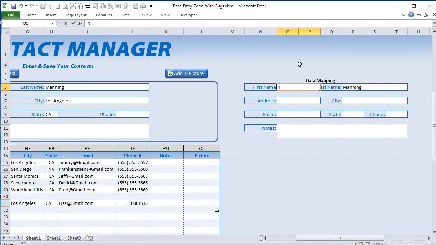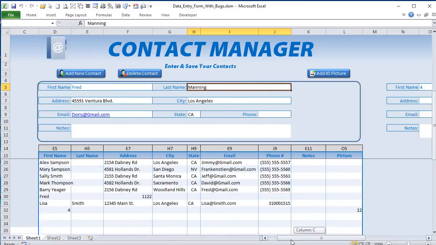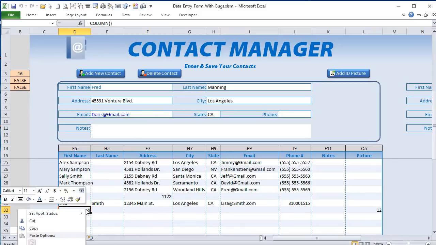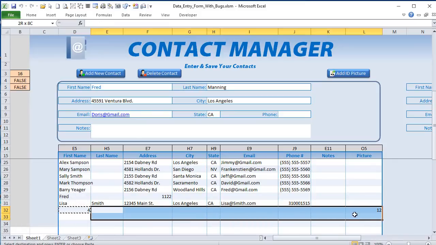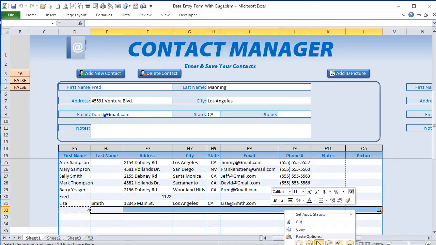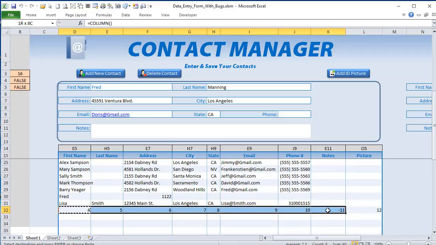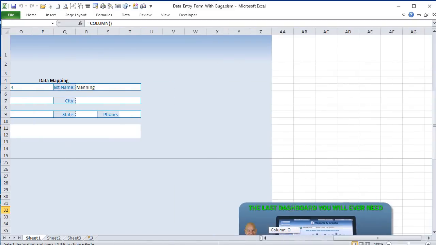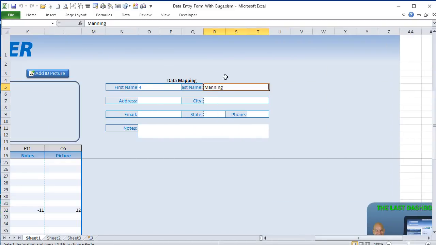What about the last name? Where do we put the last name? We're going to put that in column 5, right? If we extrapolate the columns and paste in there, we know exactly what column is which. 4, 5, 6. This is -11, it's a format. It's not really minus. That's a phone format, which we'll fix. So we've got 5, 6. So let's save these columns, and we know what column to put it in. I'll explain exactly. Last name, 5.